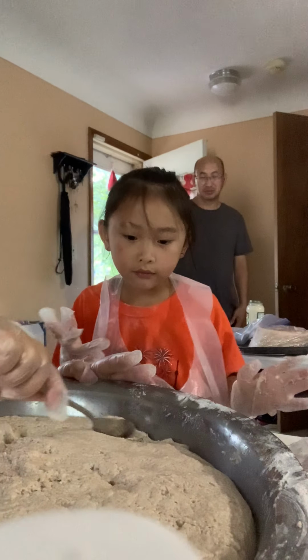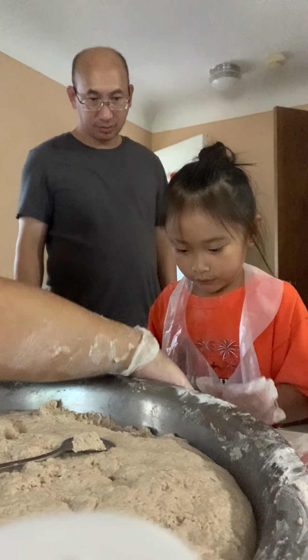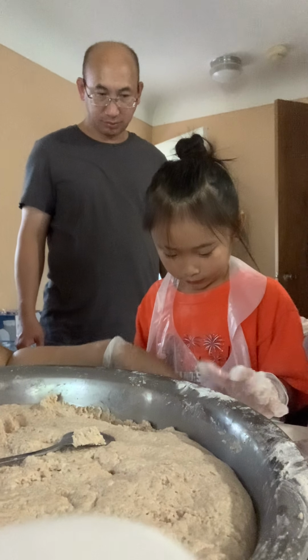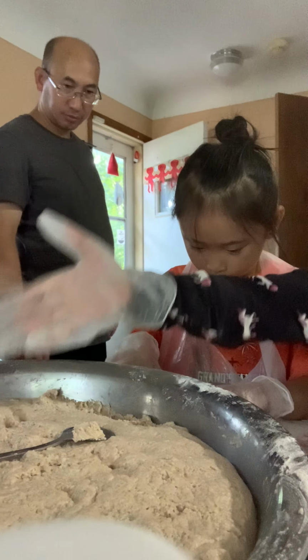Okay, so I'm gonna do a scoop. Can I do the scoop? Now you have to make it perfectly. Yep, go like this. We're making more donuts? Nope, sticking door. And then we're gonna. Can I do a scoop? Yeah, fold it in half. No, all the way over here. Can I do a scoop?